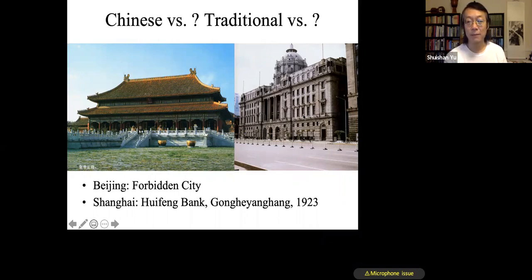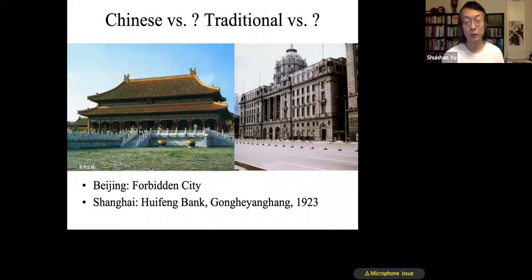So when something like that appears, it forces us to think more deeply about those dichotomies, those understandings. It also forces us to think about what modern means on Chinese soil. Does it mean westernization? Or what are the deep layers of modernization? And that, of course, helps to define our understanding of both Chineseness and what it means to be traditional, right?